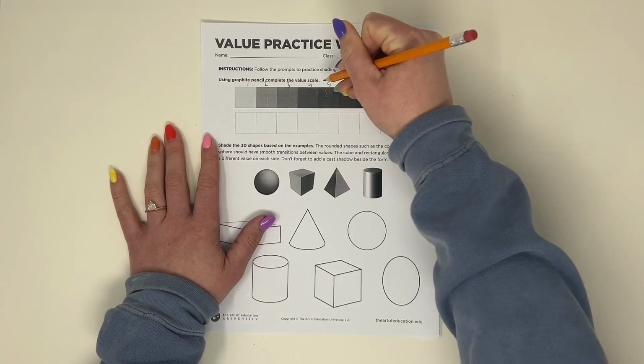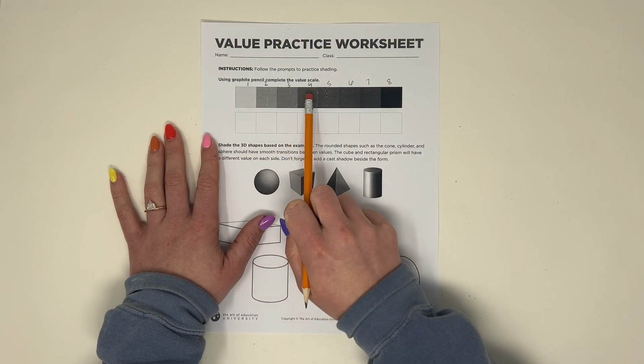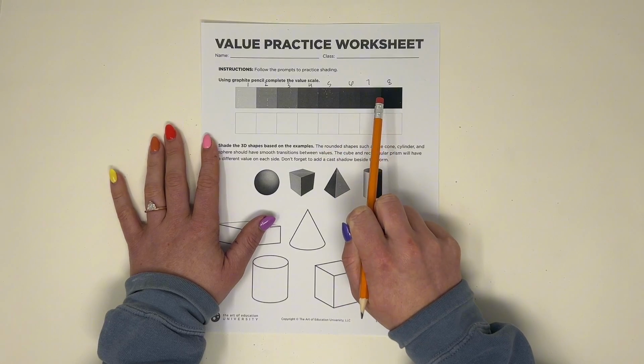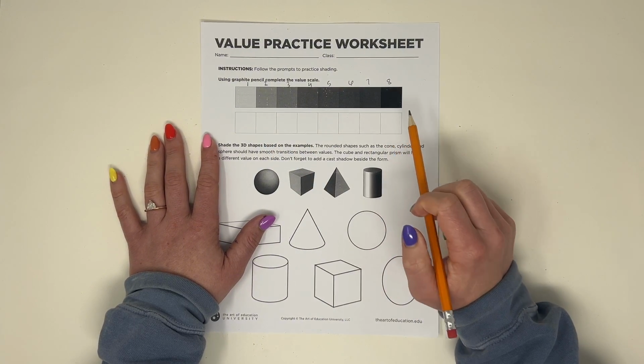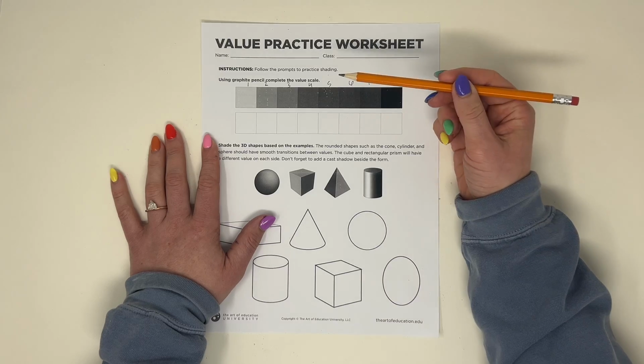Now, even though this is copied off on a copier, you're going to see that each one of these little gray spaces gets darker. Not one of them is the same exact shade. So you need to do your best to apply this same idea with your pencil. You're going to do that by making them lighter and darker by changing the pressure of your pencil.